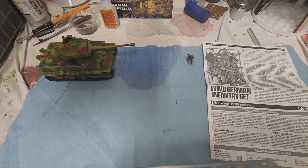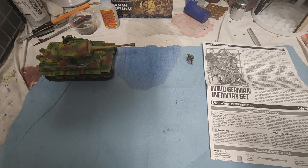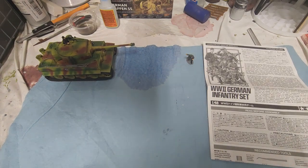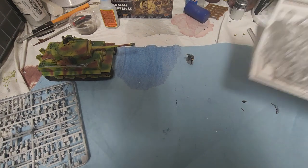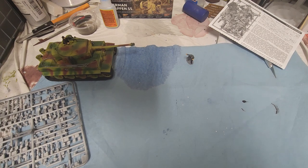I discovered that one of the vital pieces of our infantry guys was actually deformed and defective, so we're not going to be building one of them. That's okay, that happens — I've had that happen a couple of times in some models, but we're going to push on. Tonight is going to be a little bit different. We're going to look at a different type of glue, and this is kind of going to be an 'if a mistake happens, use it as a teaching method' type of video.